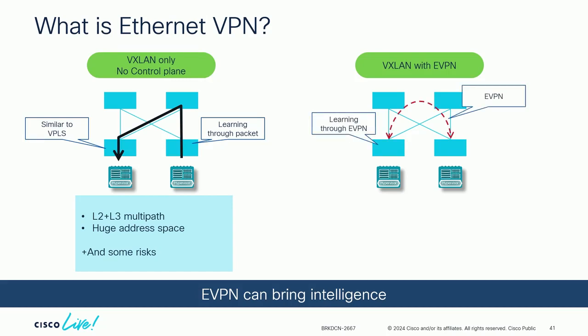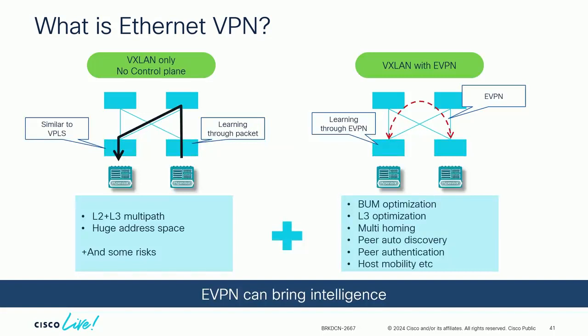The whole notion of adding EVPN as a control path element on top of VXLAN was so that we can bring greater levels of stability into the network. Okay, and now learning is done through EVPN, and all the announcements are handled through EVPN. So we talked about the fact that as a device attaches to the network and announces itself, it's going to then be carried in through EVPN up to the spines, route reflected out to the remainder of the leafs. So everybody knows how to reach everyone else in the fabric.